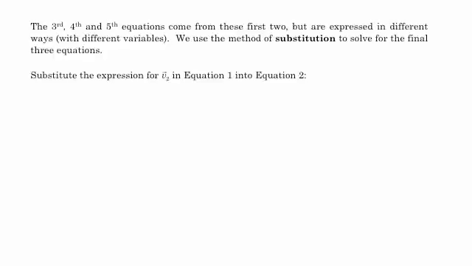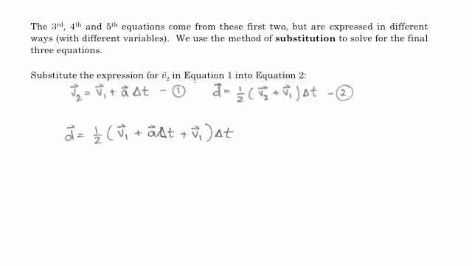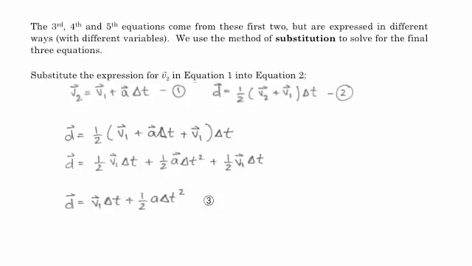So let's take our expression in equation one for V2, which is V1 plus A delta T. And here was equation two: one half V2 plus V1 times delta T. So instead of writing equation two as it is there, let's substitute equation one into equation two. Instead of writing equation two with a V2 in it, we look at equation one, which tells us what V2 is. And we can collect like terms inside and expand. What we get is equation three when we simplify: displacement equals V1 delta T plus one half A delta T squared.